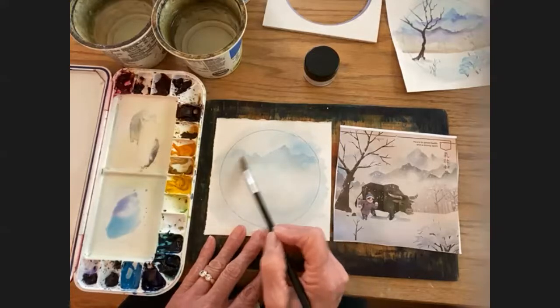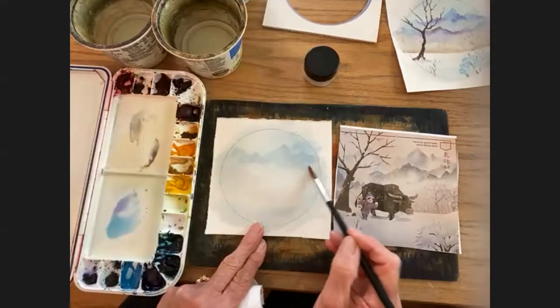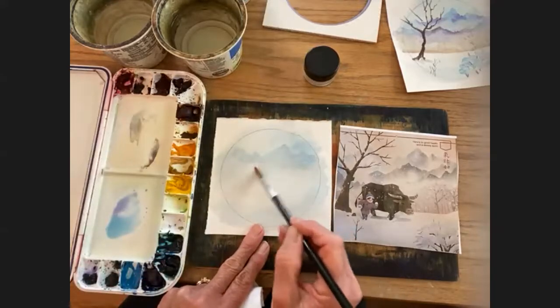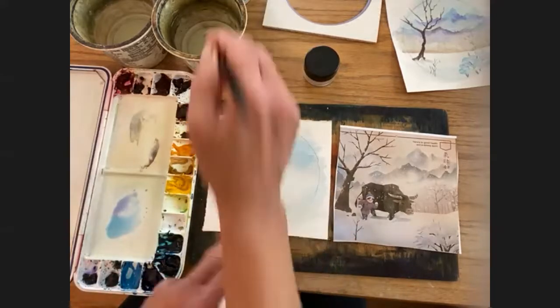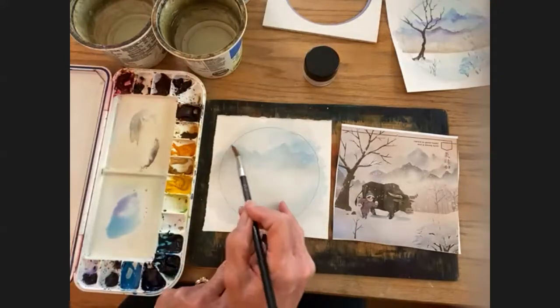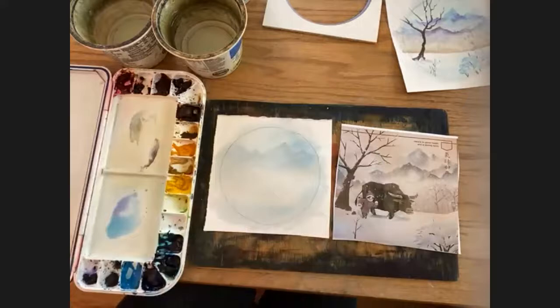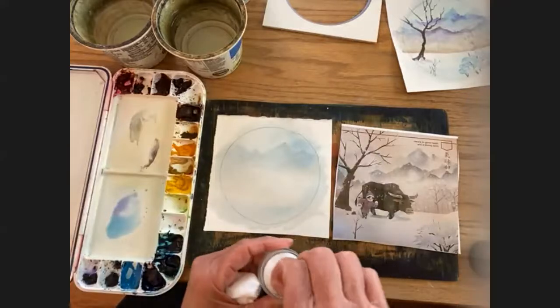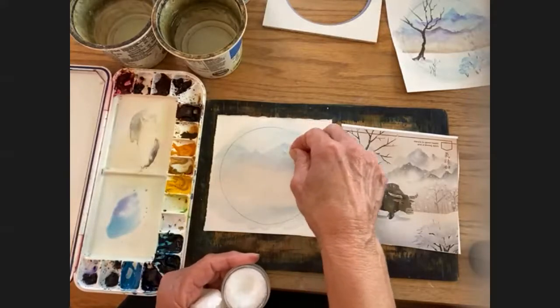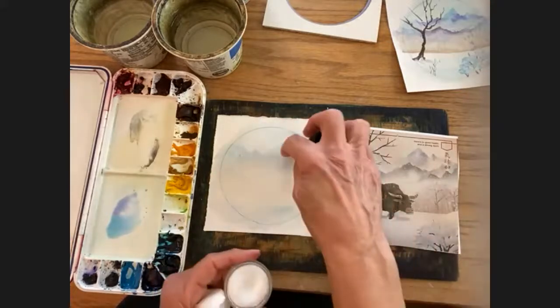And then I'm going to soften those with water so they kind of go down to nothing. So that's a disappearing edge. And I'm going to put a little bit of salt in the darkest part of that mountain that I just painted. And I'm going to let it work. If it works, we'll see.